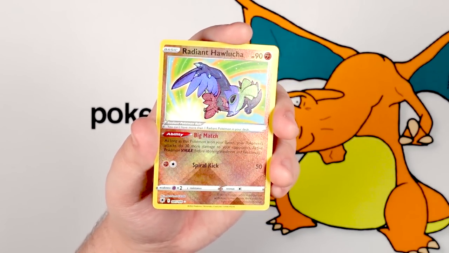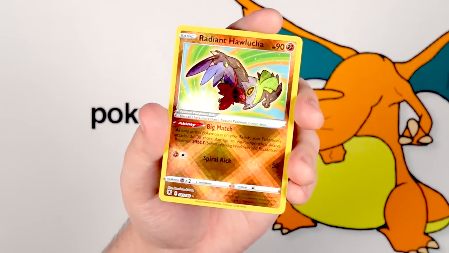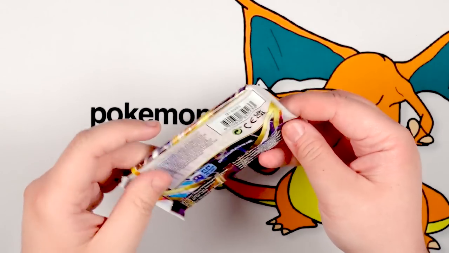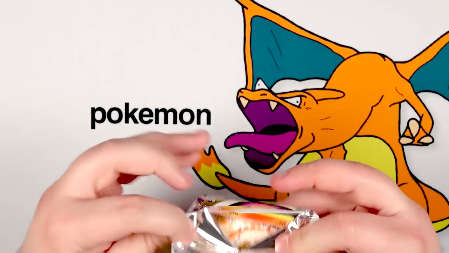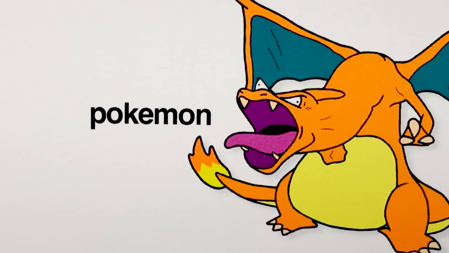So getting the Radiant Hawlucha and the Greninja in the same box, that's a great one. Don't drop these after 9 like you did with Amazing Rares Pokemon, and bring Amazing Rares back. Now, like I said, there's only 3 of those Radiant Pokemon in this set, and if you can get up to 4 in a box, then that means it's probably not impossible to get every single one out of a single box, and that's what I really want to try and make happen.